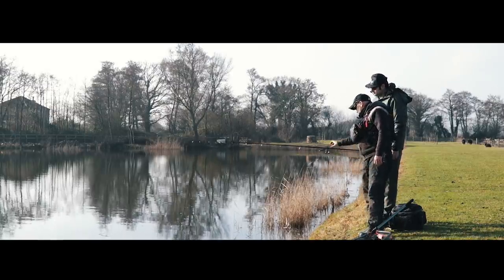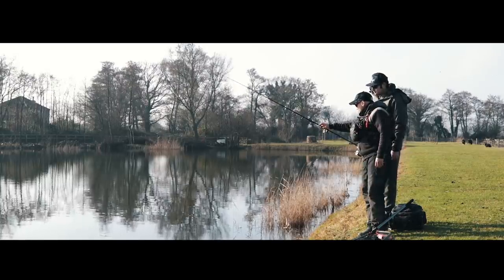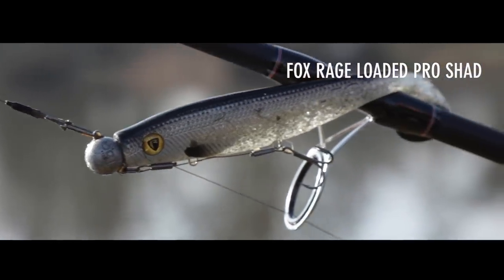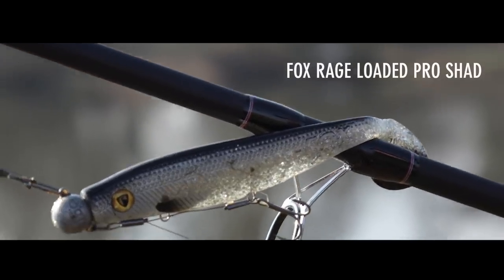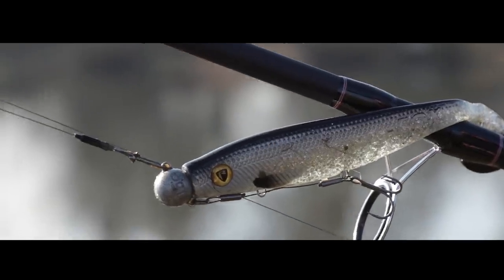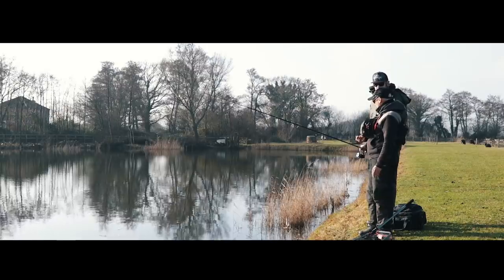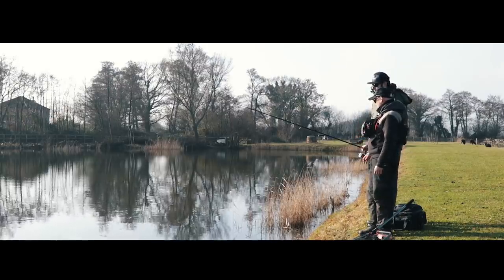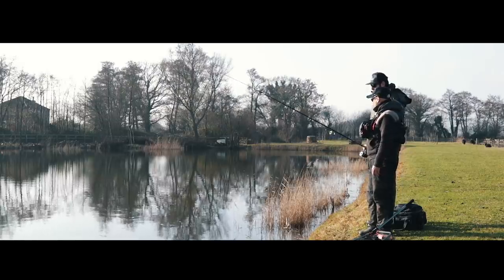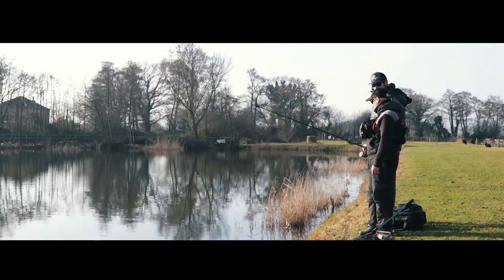Lure wise, we've got a little 15 gram Pro Shad. It's loaded, so it's got the jig head already built in, and it's just got one single treble on the back of it there. This lake's still holding a lot of weed, like a lot of the lakes are. So I think with one razor sharp little treble, it helps run hooking, so it's good for the pike, rather than two trebles on there. It makes it a little bit easier to start off with for you. Also, hopefully, we might pick up a little bit less weed as well. For lakes which are this size, kind of 4 acres, and smallish rivers, 15 gram is perfect, that sort of weight.